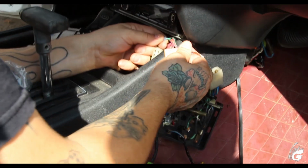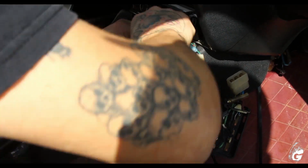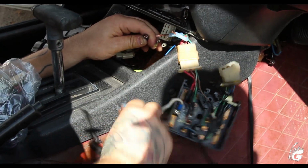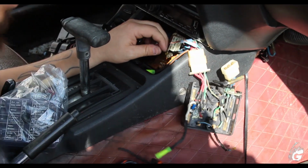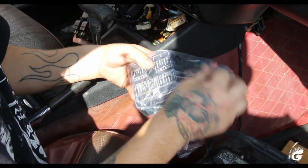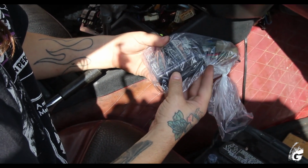So we're just gonna undo the fog and fix the splice that they did, because they spliced it here and it had really poor contact as well for the whole fuse box. We're gonna get rid of this fuse box. We're gonna install a new fuse box. We have the new fuse box, all the fuses.